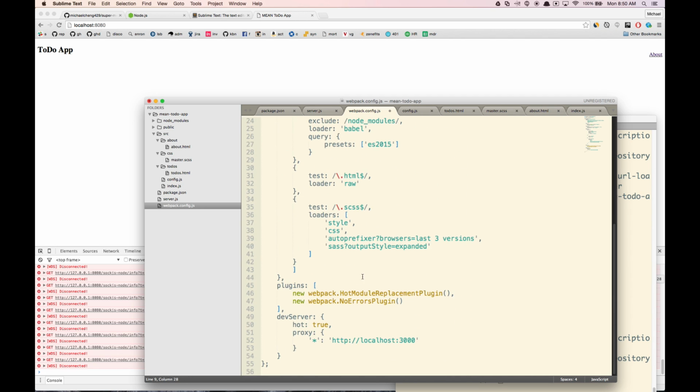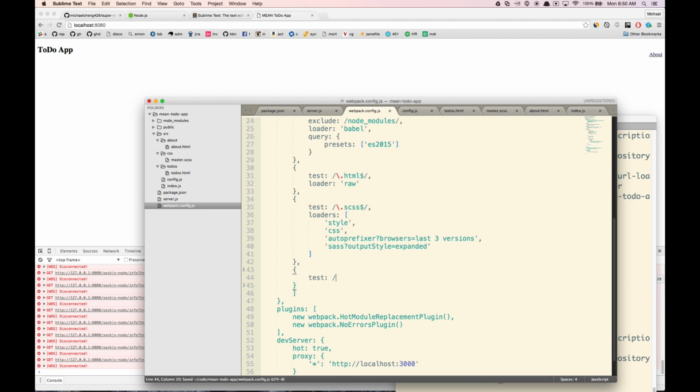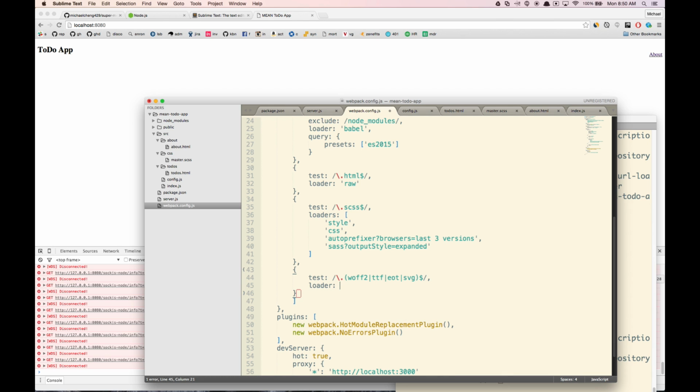And next, let's load our Bootstrap font files with just this here. I'm not sure exactly, this is just stuff that I found online, from documentation, so don't worry too much about exactly what's going on here. These are just font extensions that we want Webpack to be able to recognize. And this syntax I just found from documentation, so it's not like I've memorized this or anything. I'm copying this from another screen, so I'm not that smart to be able to remember all of this stuff.